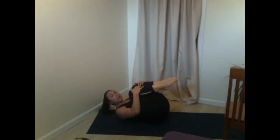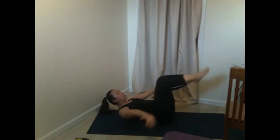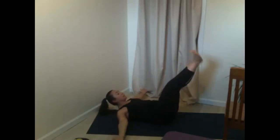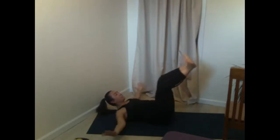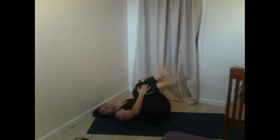Really make sure you're flexing through your feet to engage the legs. Press, open the arms, hug the knees in. Again, press and hug it in. And press and hug it in. Last one, press and hug it in. Good. This time you can release your head and just shake your legs out.